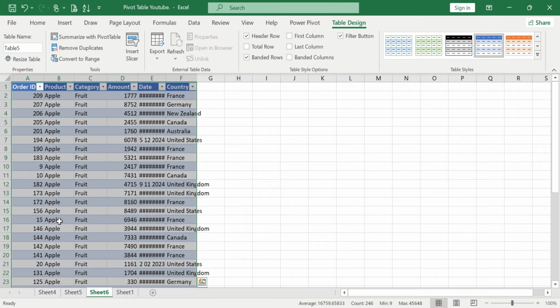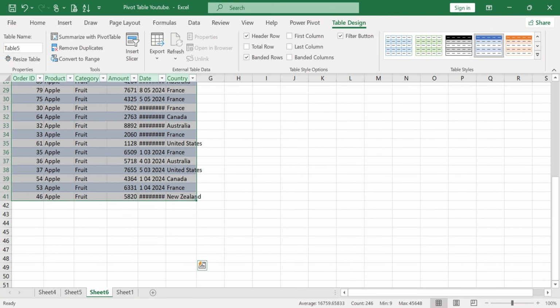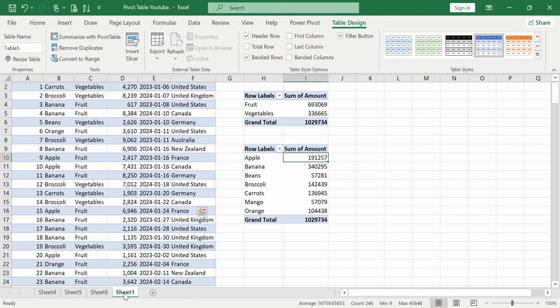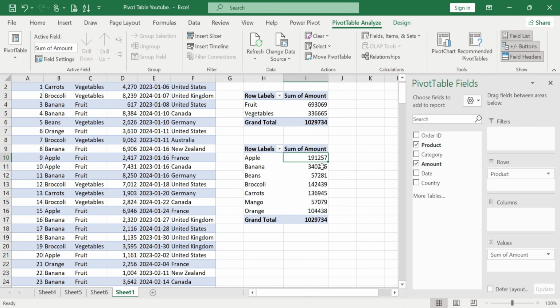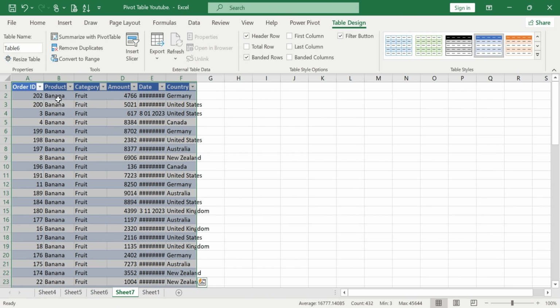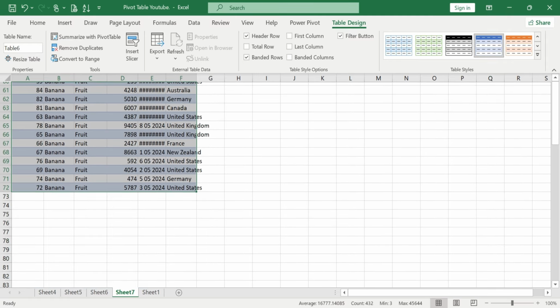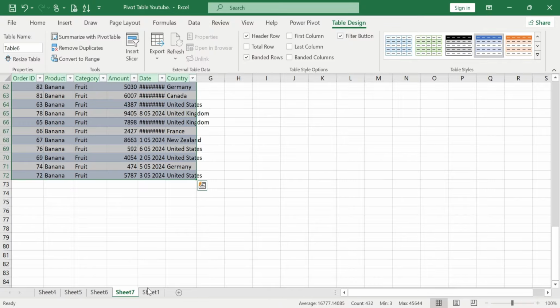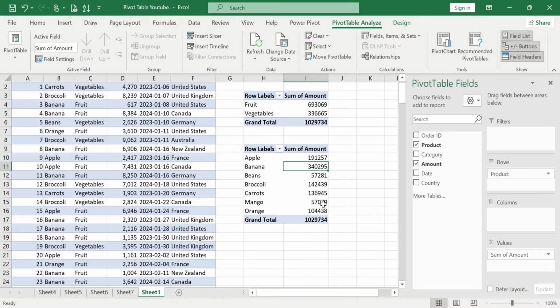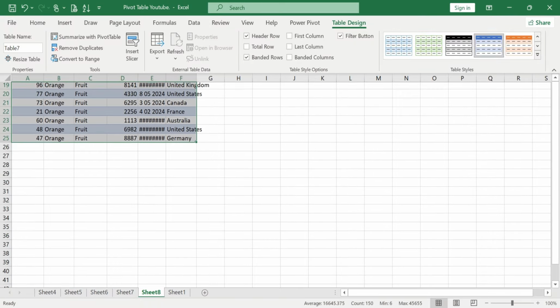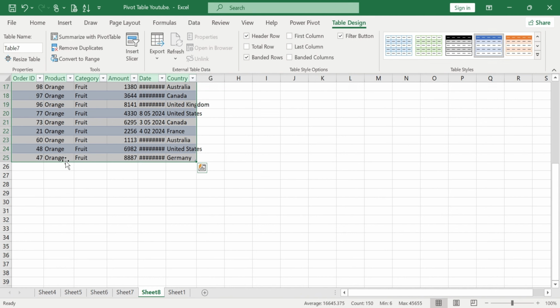You can check the product. It's apple all the way up to the last one on B41. Come to this point again, then you can double click for the banana like that, and you can check that I have the product being the banana all the way up to the last product down there on B72. In this case too, you can double click, let's say the orange, double click on it like that. You can check that the product is orange up to the last item there, which is on B25.